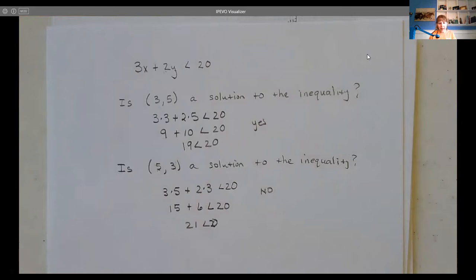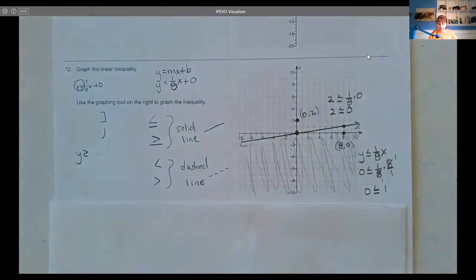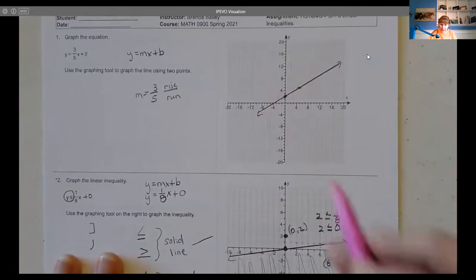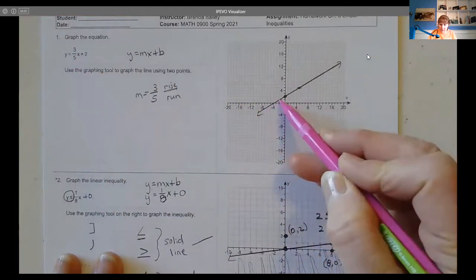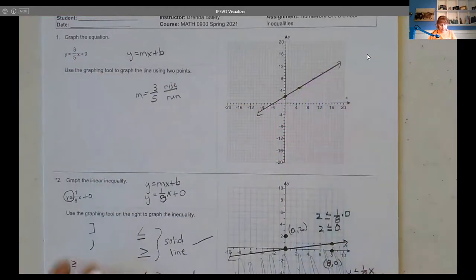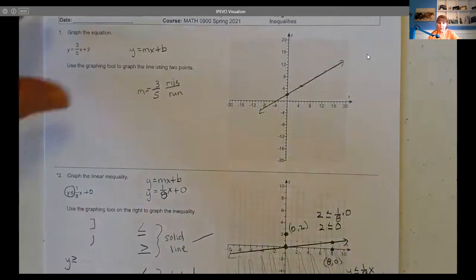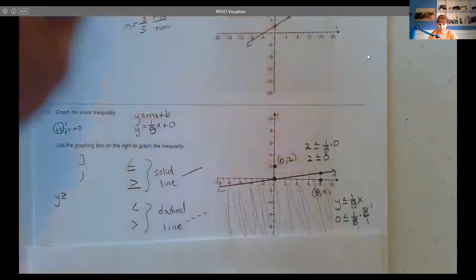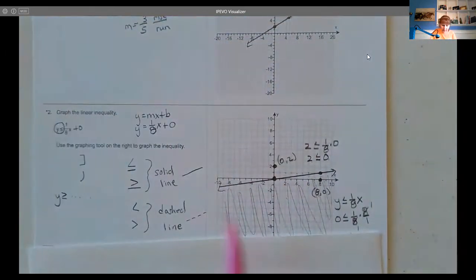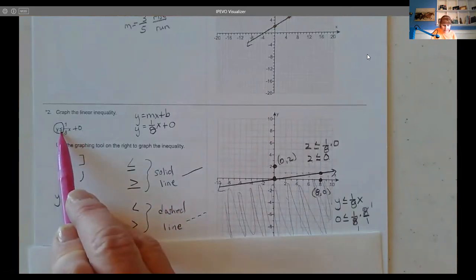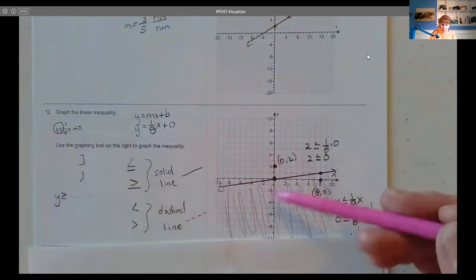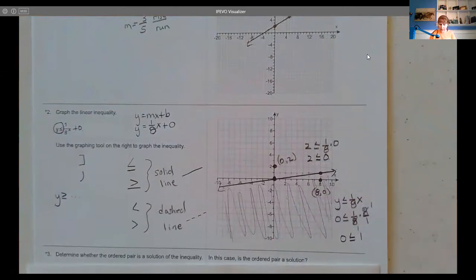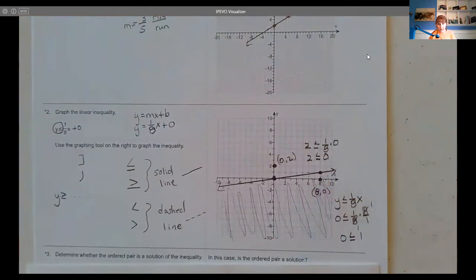So when we have a lot of solutions, even with a line, because of the equal sign, the solutions are on the line only. But an inequality expands our solution. We have more than just what's on the line. In this case, because of that bar there, we have what's on the line, and anything below the line will work. And I picked a point and put it in, and sure enough.